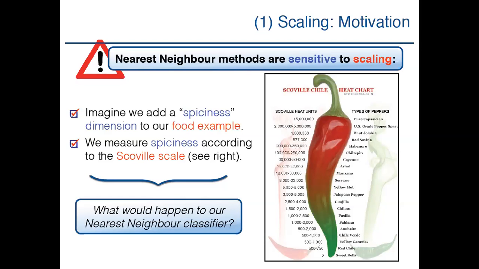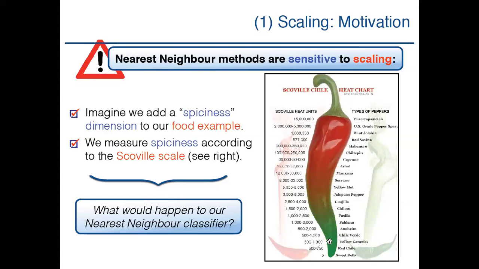Now let's say you have one more variable, spiciness. I'm not sure if that's a word, but let's say you also want to measure spiciness. There's a scale that you use for spiciness, called the Scoville scale, and its values can go from 0 to like 15 million. It varies a lot. So what were our other two variables? They were from 1 to 10. This variable is going from 0 to something around 15 million.